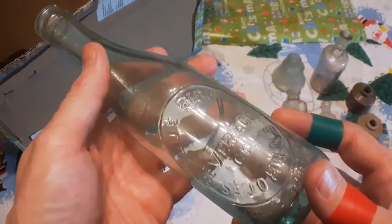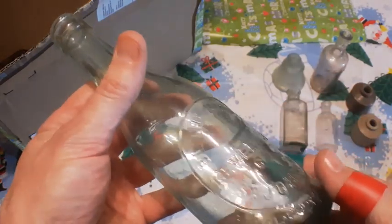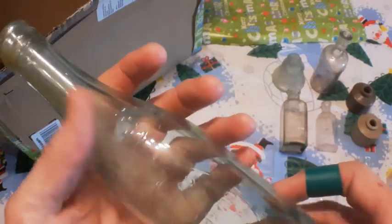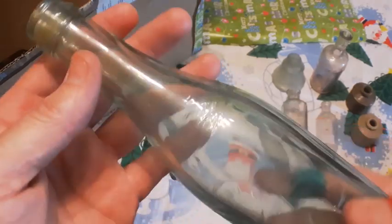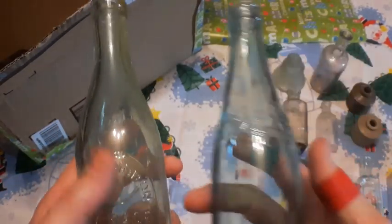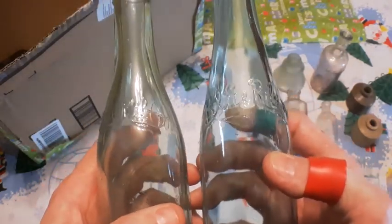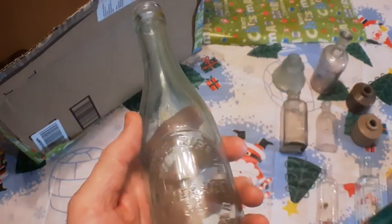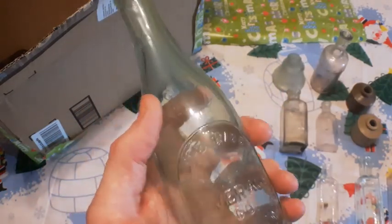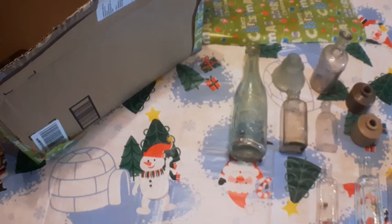What's this one here? Now we're talking. This here is a Blue Ribbon Beverage — I can see there's a flash crack or something in it right there. St. John, New Brunswick. Blue Ribbon — I found one of these bottles in video number 43, I think it was, with the Rumford Chemical bottle, and I've got that right here. I knew this one was in there. There's the one I found. It just says Blue Ribbon up around here and I wasn't sure what it was, but now I know. Interesting — from St. John, New Brunswick. I suspect that might have been a local bottle, and sure enough, it is.